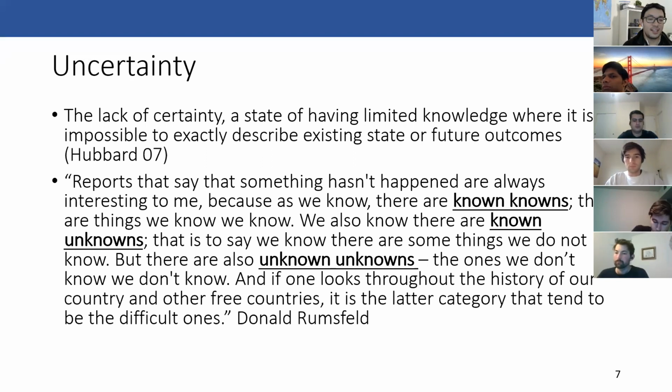So I just tried to highlight that here. There are known knowns, things that we know. There are known unknowns, which are things that we know that we don't know. And then there are unknown unknowns, which are things that we don't even know about that could affect the results or outcomes. Those are traditionally the hardest types of things to really account for.